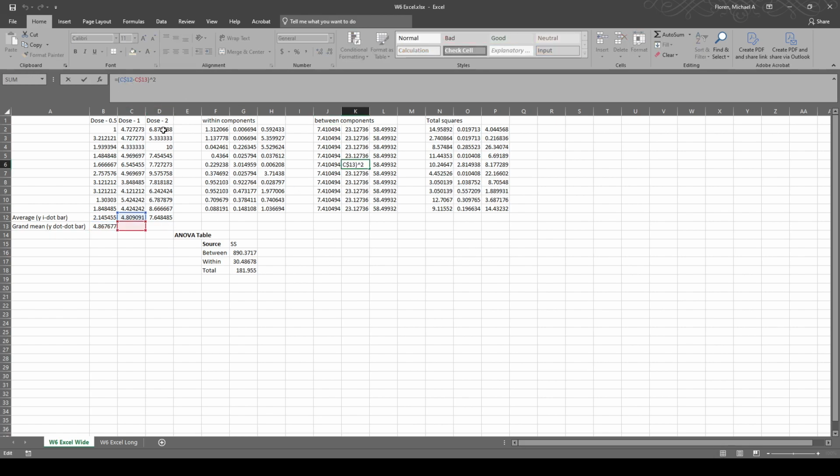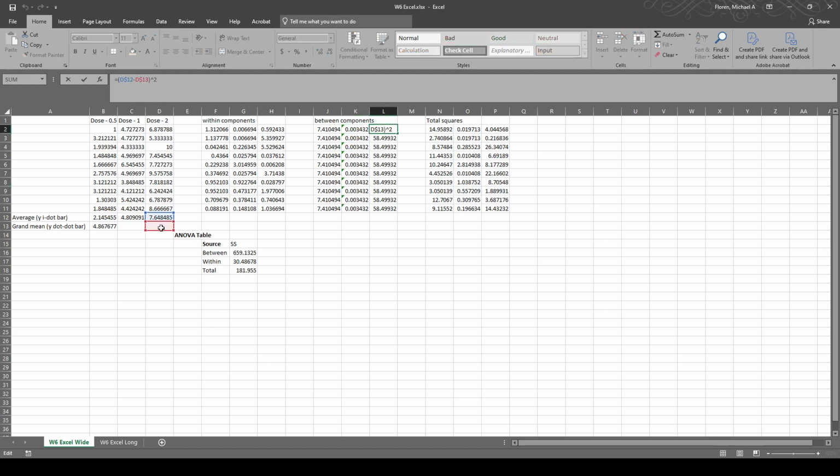I'll check for these cells, and I see that the second part of my subtraction, the red part, C13, is incorrect. What's going on is when I dragged this over, it changed which column the grand mean was in, because I forgot to lock that in with my B. So I can either go here, lock that in, and then update all these, or I can just go for this column, change that to be B13, and then lock this in for all of these components. So I'm just going to change these one at a time.